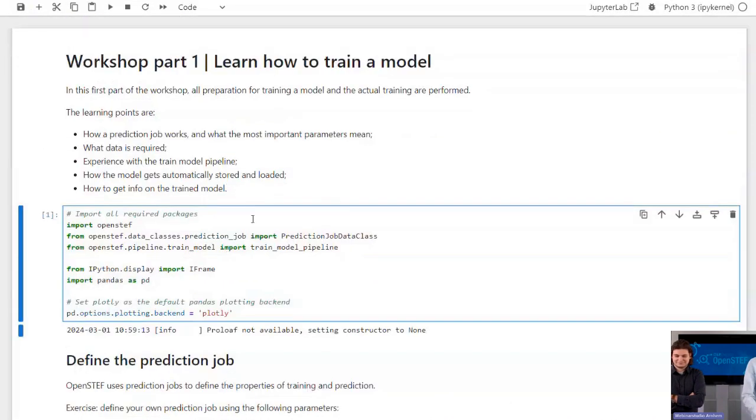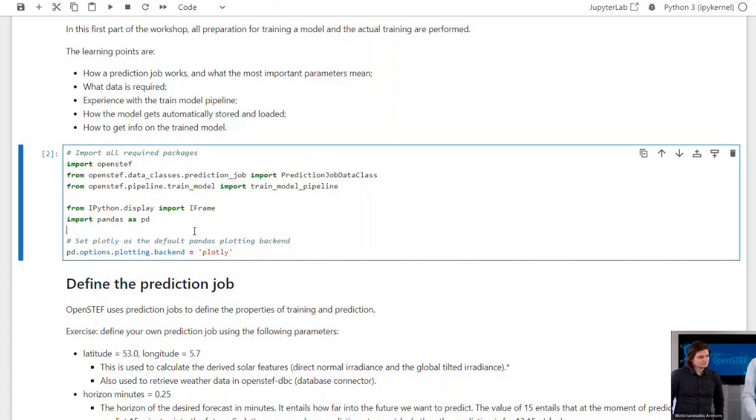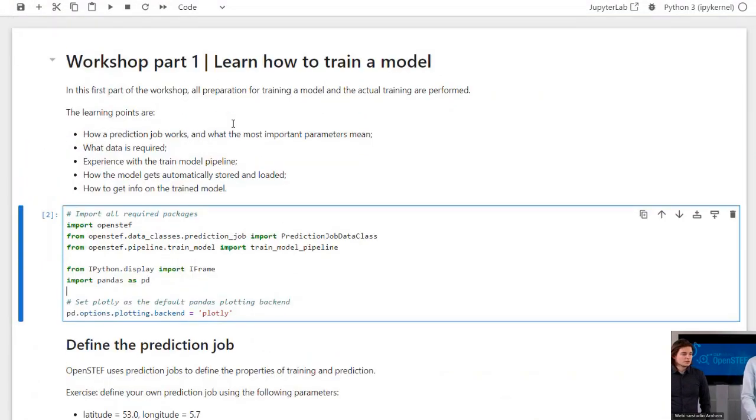And then you can run the first cell. If everything is all right, you should not see errors and should see a number indicating that it ran successfully. If you have issues with this, you can place something in the chat. And if you fail to get it working, eventually it might be a good idea to join the other room of the beginner exercises, as there you do not need this setup. Maybe as an addition, if you have it working, you could also share it in the chat, then we know that it's at least working for some people. That's a good one. Okay, I see already multiple messages coming in, so that's good. Great.